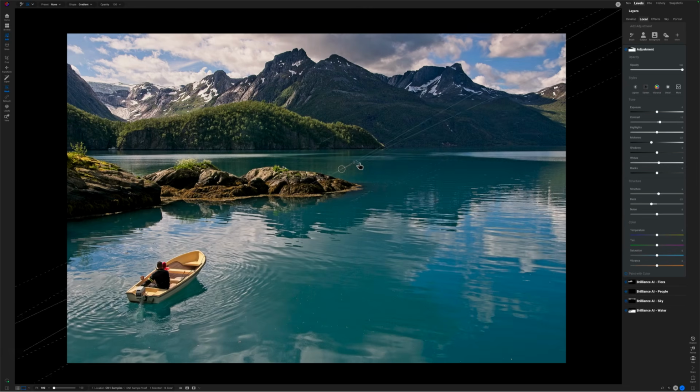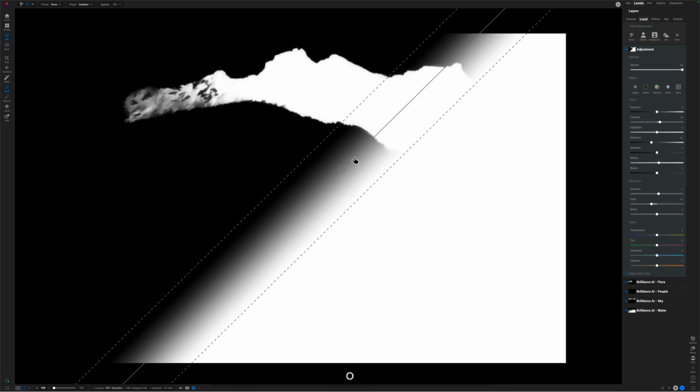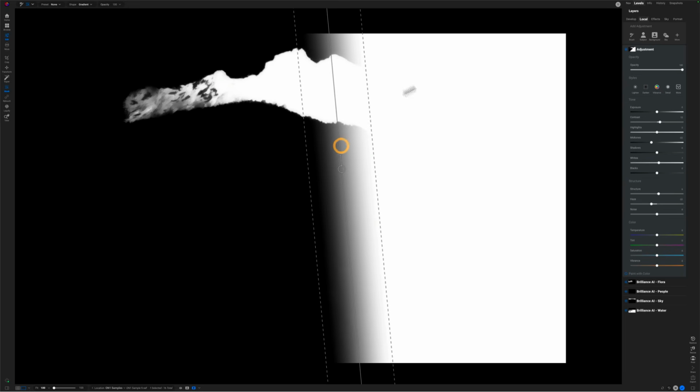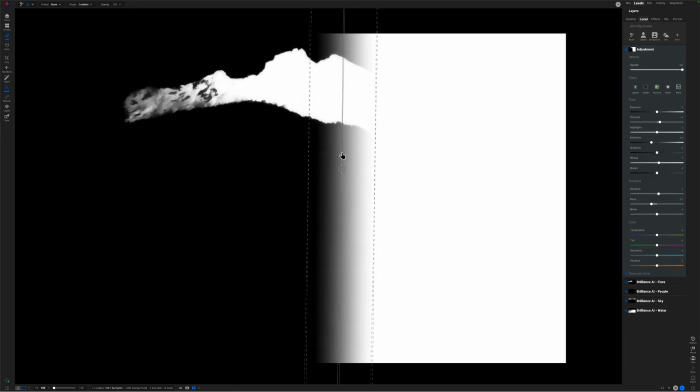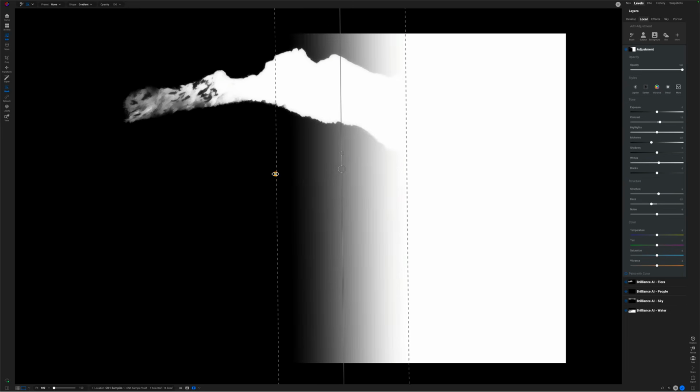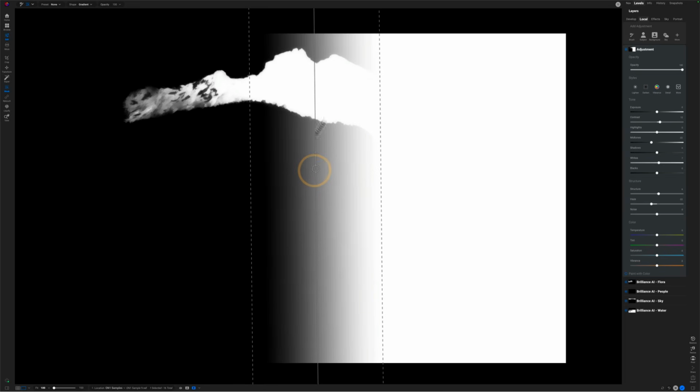And I never remember which direction this is going in, so I always turn on the overlay mode, or you can watch the swatch up in the corner, but I'm gonna press the O key. And I want this to affect the right side of the mountain. So roughly speaking, something like this, and fade out, something like that. But now this whole area is getting all of the impact of this adjustment, right?